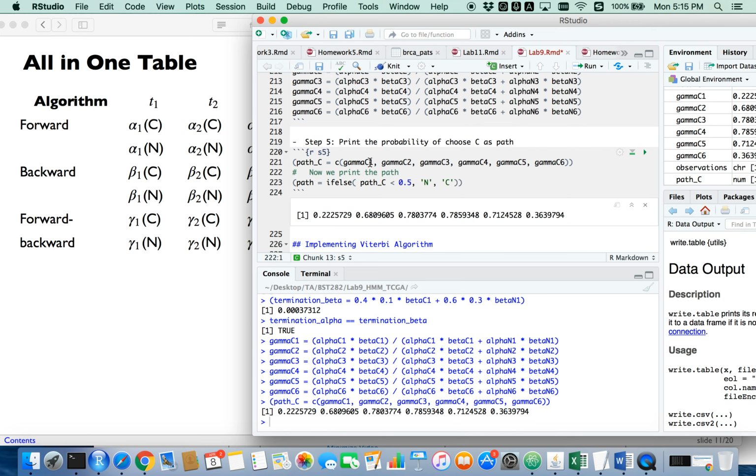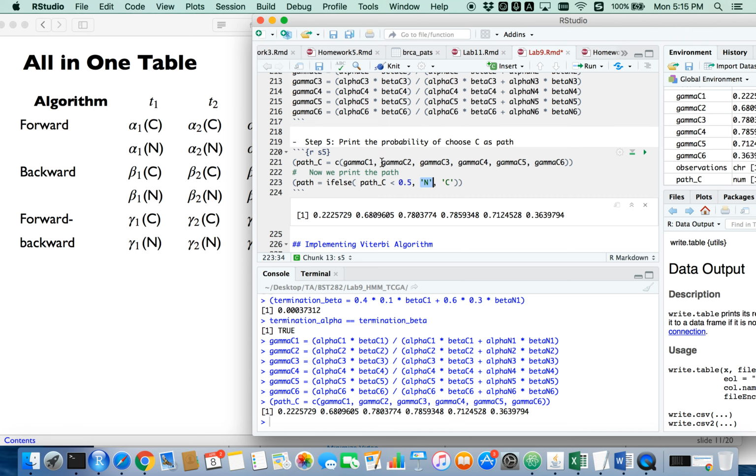Remember that we can interpret them as the chance of getting the correct prediction: if we predict this state as a CPG island, what would be our correct probability? So if we predict the first state as a CPG island, the success probability would be 0.22, and so we would not predict it as a CPG island since it's less than 0.5. So we'd predict it as from a non-CPG island.